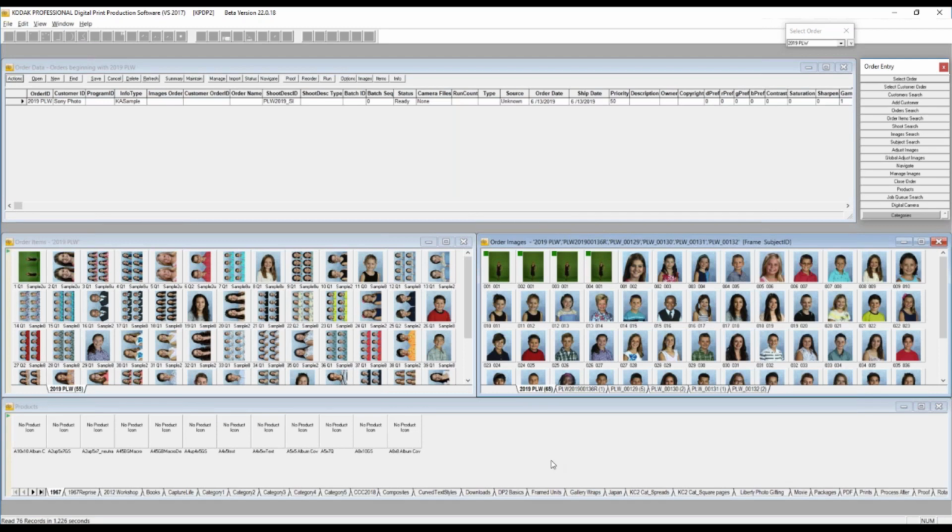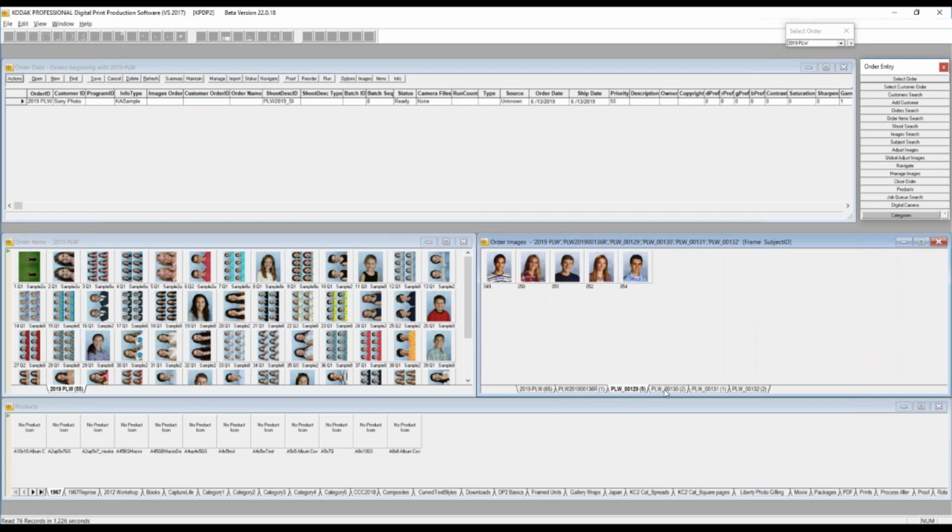In addition to that, you might have noticed there's now a little count. That's true for both order items. You can see it there. I should have made my pointer bright red. But you can see now that I have the order item count as well as the order images counts for each one. Here's my original order of 65. But for each one of these reorders, I have a count of how many images were included in those reorders.